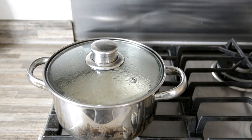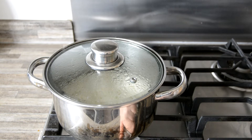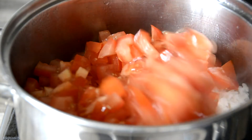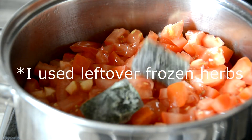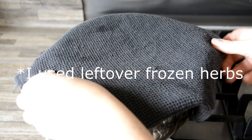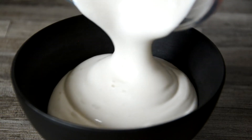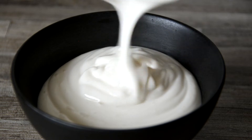When your 15-minute timer goes off, turn off the rice and without stirring, add 400 grams of finely diced fresh tomatoes and 2 tablespoons of chopped fresh sage and thyme. Cover the pot with a clean tea towel, remove from the heat, and leave for 12 minutes. Whilst the rice sits, add one cup of coconut yogurt to a bowl.